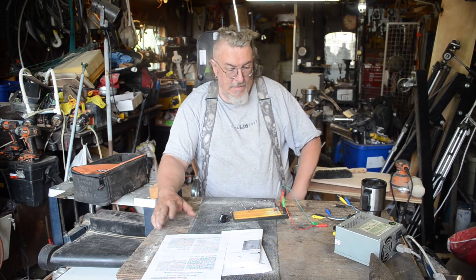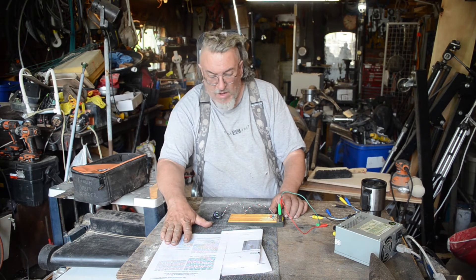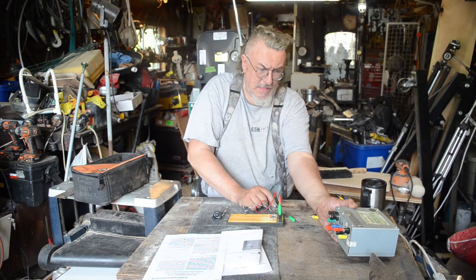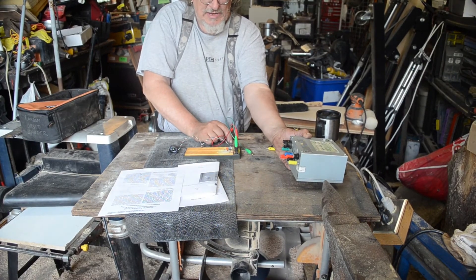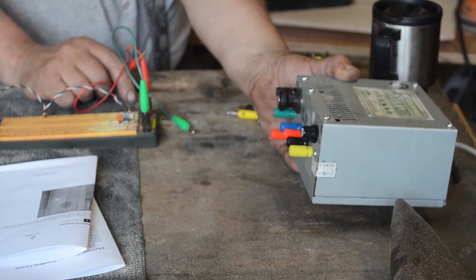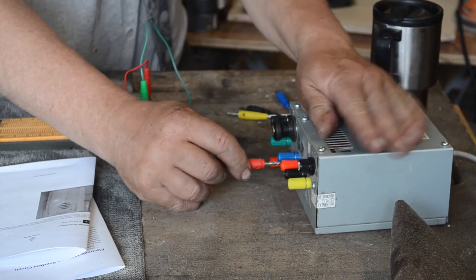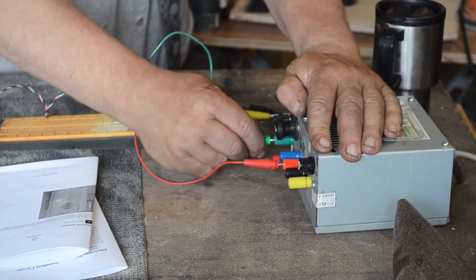This particular plan calls for specifically plus 5 volts. I have the power supply out of an old ATX computer — each of the colored lines is a different voltage, and each one is run to a different banana plug adapter. We have plus 5 there, and system common right there.